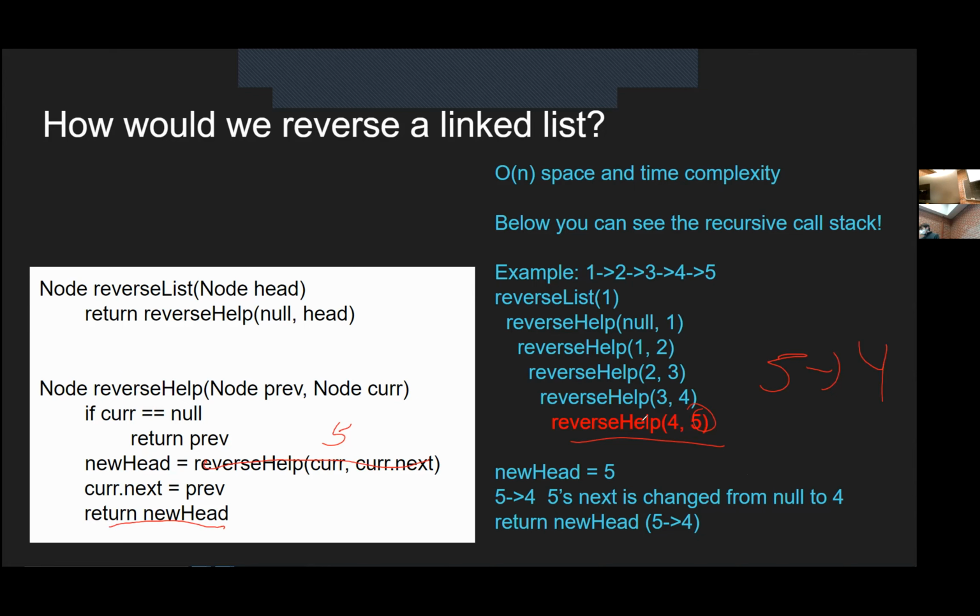And so when we return 5, that means with this call, remember when we made this call, we also had set new head equal to something. We set it equal to whatever this one returned. Well, this one returned 5. So the same thing's going to happen. We're going to have a 5 here, but it's for this function call. Move on to the next slide.